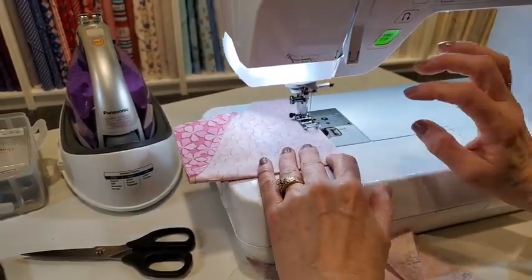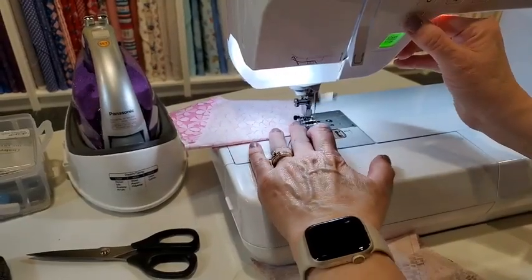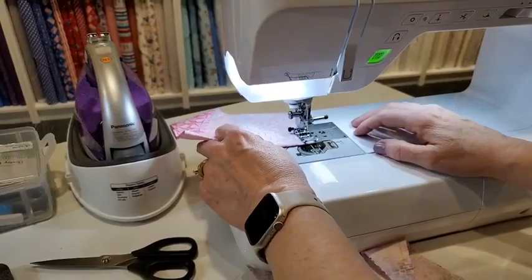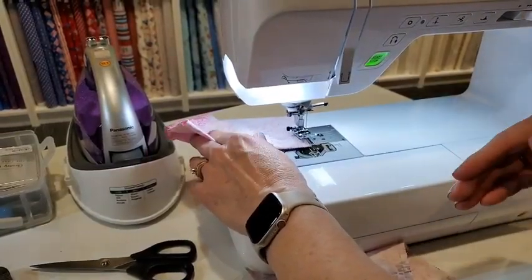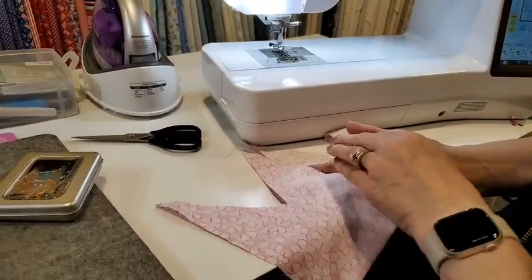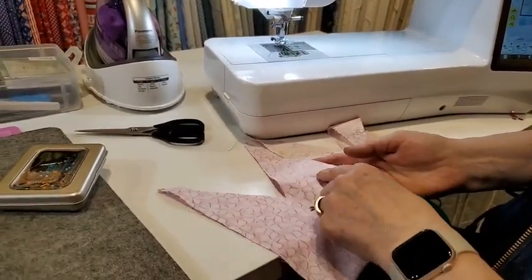And if you're not 100% perfect with your seams, it doesn't matter because it's a bunny, right? It doesn't matter. It is okay. Now, we need to be able to turn this right side out, and so we need to leave a hole in our lining. So this is going to be my lining in this piece.